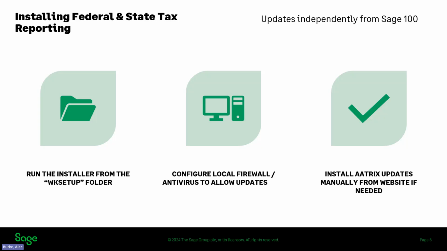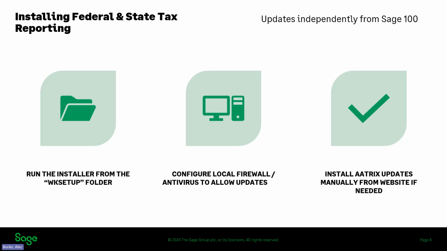Once the add-on is installed, the forms will, of course, need to be updated. The automatic forms update is prompted after selecting any form to run and then pushing the proceed button on the federal and state tax reporting window. As we reviewed in the last webinar, the automatic forms update may fail for a number of reasons that are usually rooted in network security. The add-on runs its own forms and program updates from Aatrix directly and has its own requirements. I will highlight again an article from the last webinar which details the requirements for the automatic forms update, if you want them, of course, to run without issue.